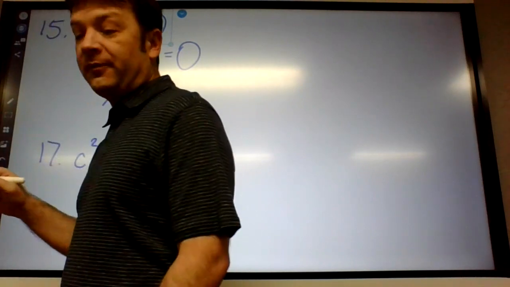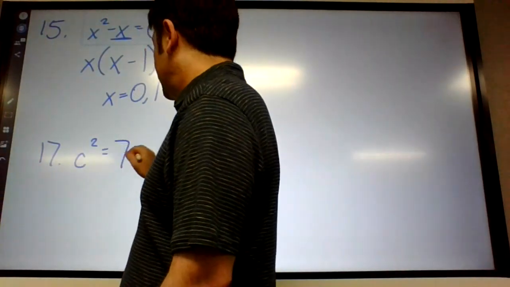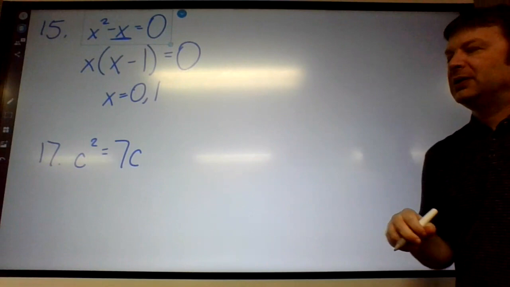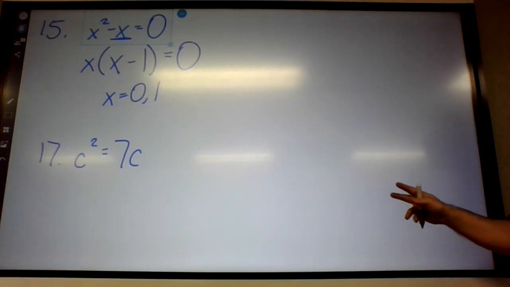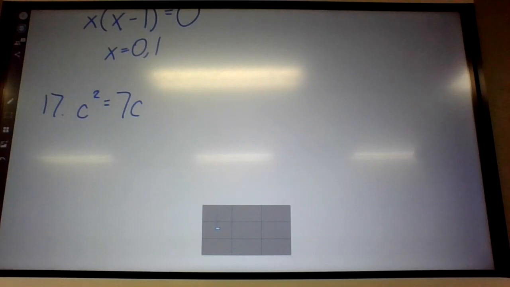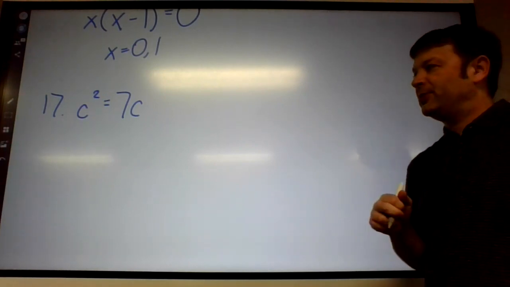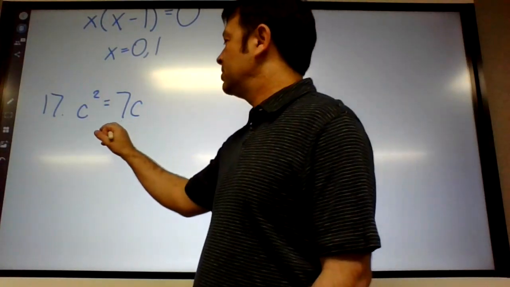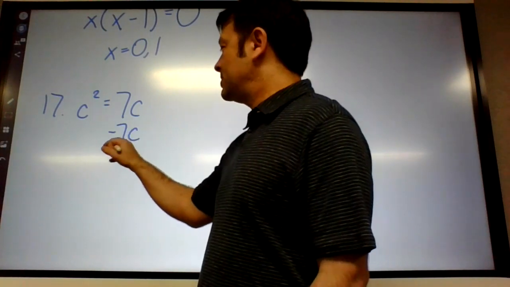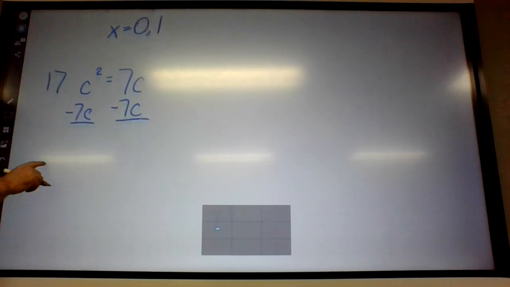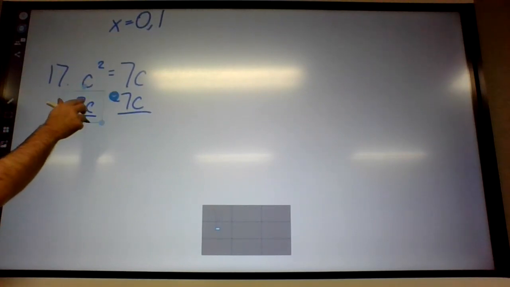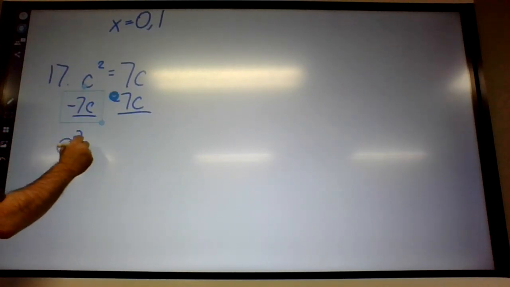This one has an issue. Subtract 7c. Right, our trick only works if we have an equation where it's equal to 0. So this is the first equation where they didn't say it equals 0. So we need to make it equal 0. How do we make it equal 0? We can get rid of 7c by subtracting 7c. If we do that to one side, we have to do it to the other. What's c squared minus 7c? C squared minus 7c. Right, exactly.